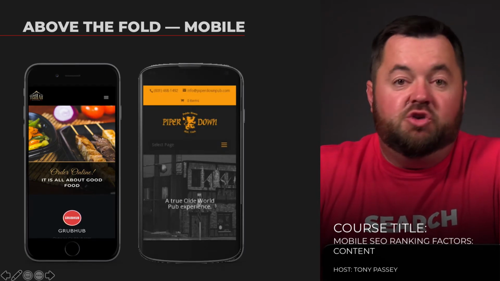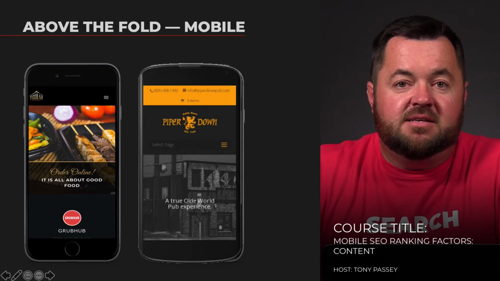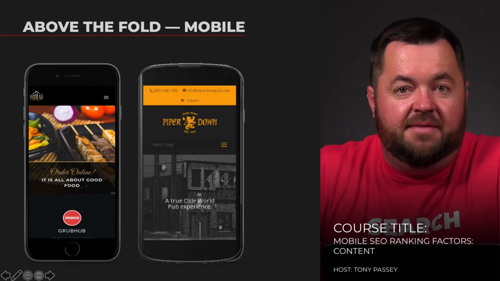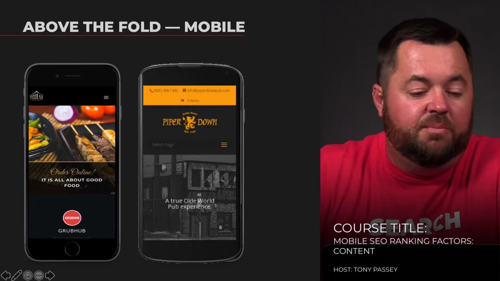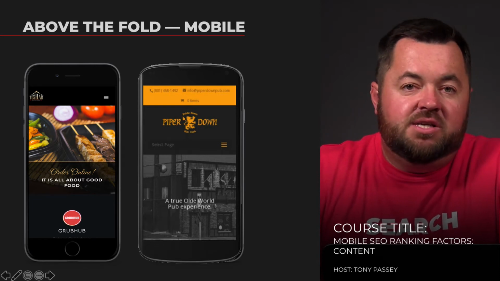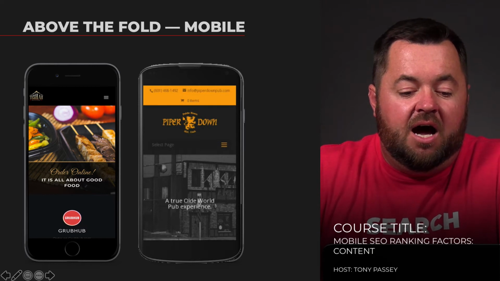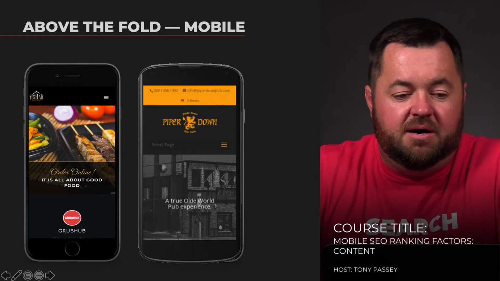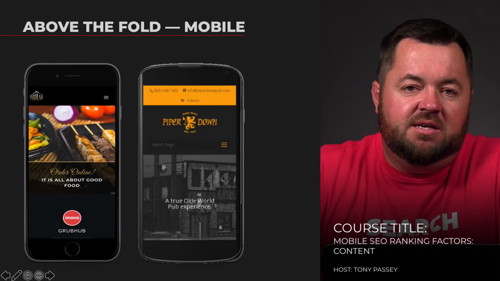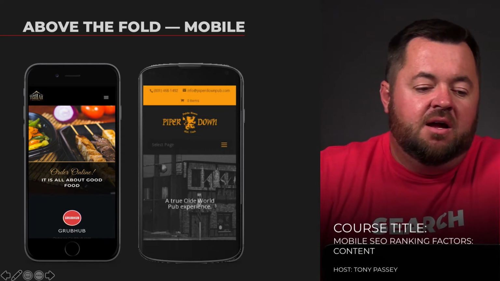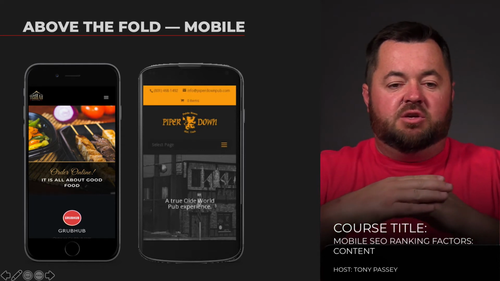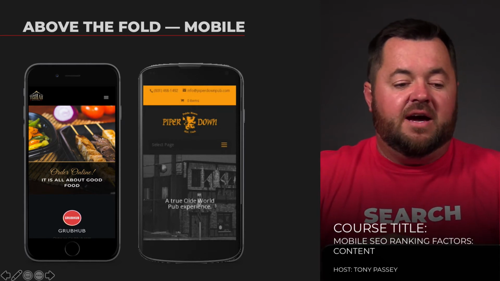So here are two examples of mobile devices with mobile websites on them, for two small local businesses. One of them is a Brazilian food restaurant called Tushar, and the other one is an Irish bar called Piper Down Pub. If you look at both of these, this is the opening screen that you would see as you first load before you scroll the device.